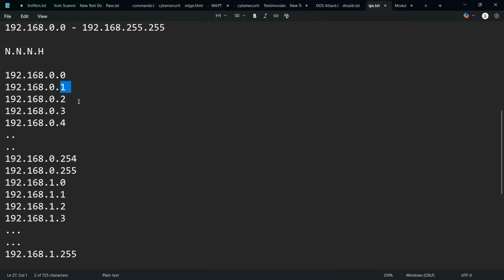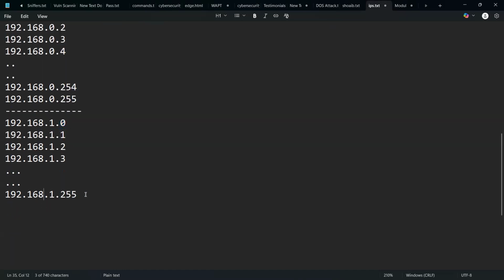As long as these host portions are changing, it just indicates a change in the host, but still in the same network. And whenever there's a change in the network portion, when the 0 changes to 1, that divides the network completely. So after 192.168.0.255, you have no more IP addresses to assign in that network. From 192.168.1.0, there's a completely different network now. And from 192.168.1.0 to 192.168.1.255, that's its own separate network itself.